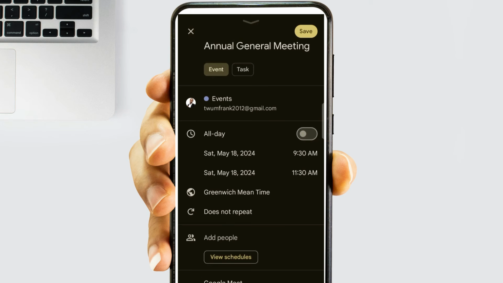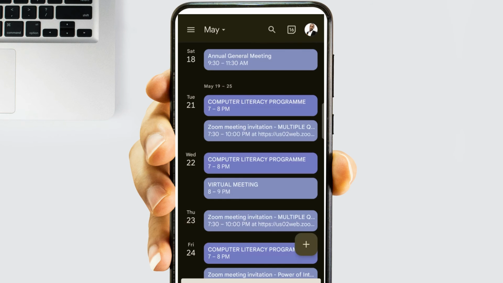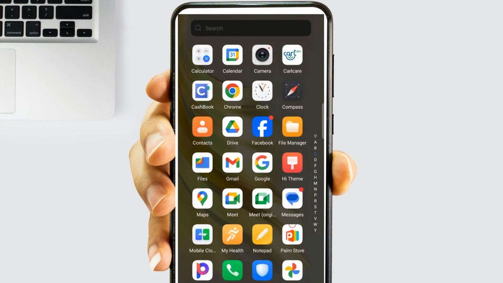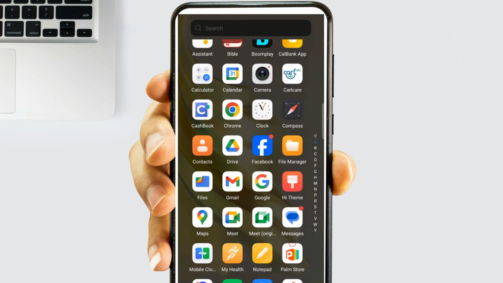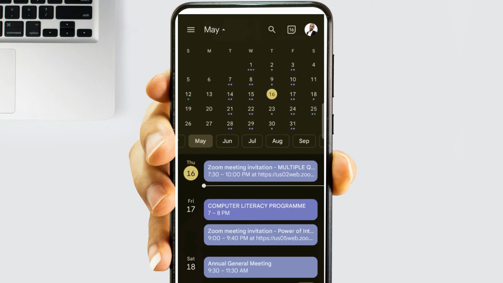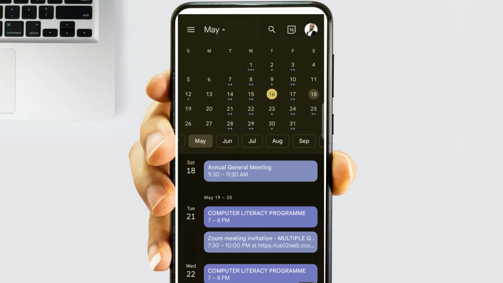Now when you are done, you hit on Save. The Save will automatically save your meeting. Okay, so our meeting is scheduled now because the date is in the future. If you want to see it, you can open up your calendar. This is a Google Calendar, so you can tap on it. We set it to the 18th, so when I go to the 18th, it will show me the meeting that I scheduled here.